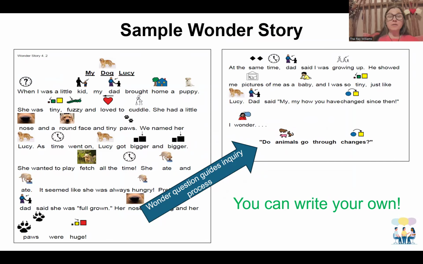But again, stop the video and look at the essential element that you're going to be teaching your lesson on and write your wonder story. Right now, you can just write the words. Let me say that: you do not have to do all of the pictures and the illustrations. But if you have a student or students that need those picture supports, they need to be in the wonder story for your science lesson. All right, go ahead and write your wonder story now.